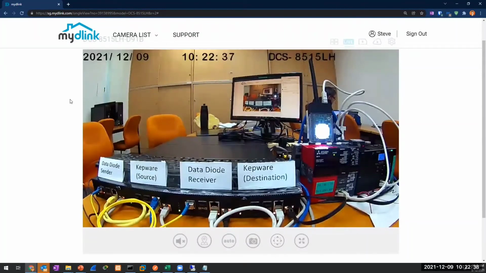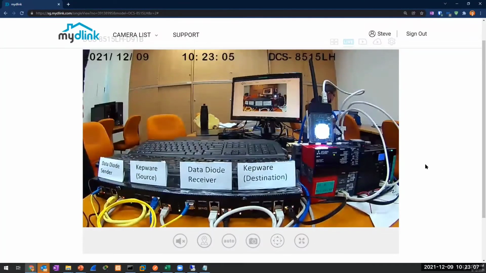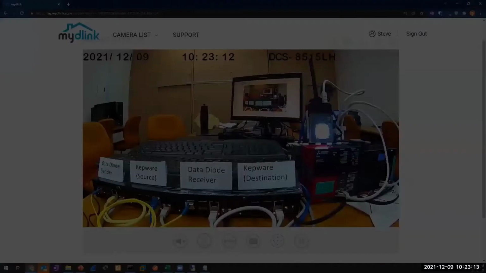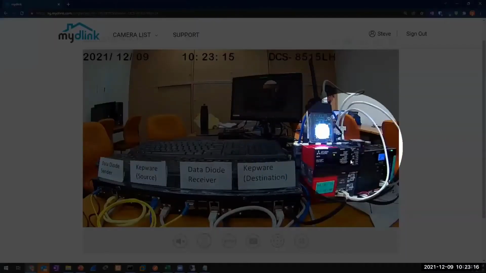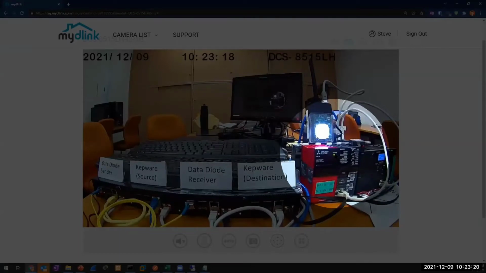Hello, everyone. So I'm here to continue the session on the demo of the data diode system. If you can see my screen, you should be seeing a live picture or live stream of our actual setup. On the right side are the OT systems that we have. It's just a bunch of PLCs, so nothing too fantastic. You can see Ken in the background, but this is the OT section of the setup. So what we're representing over here is the OT assets.